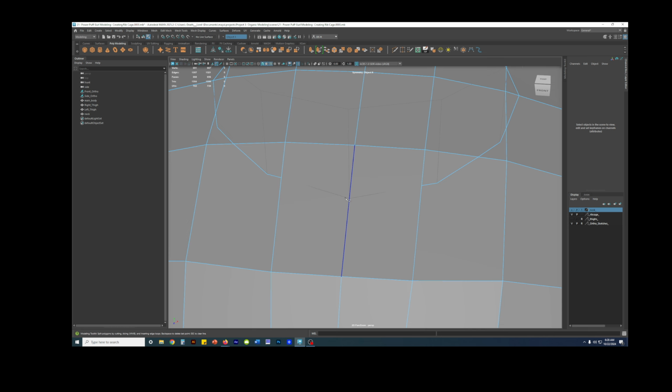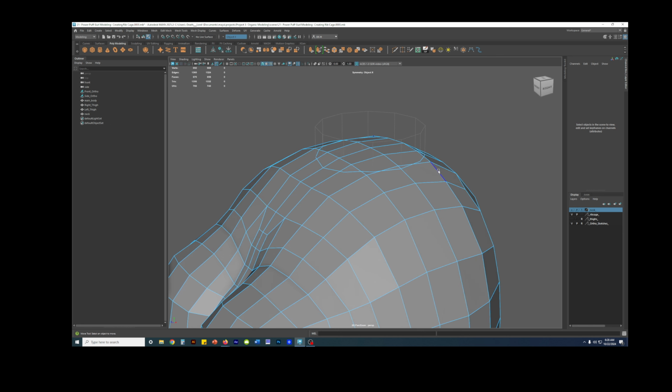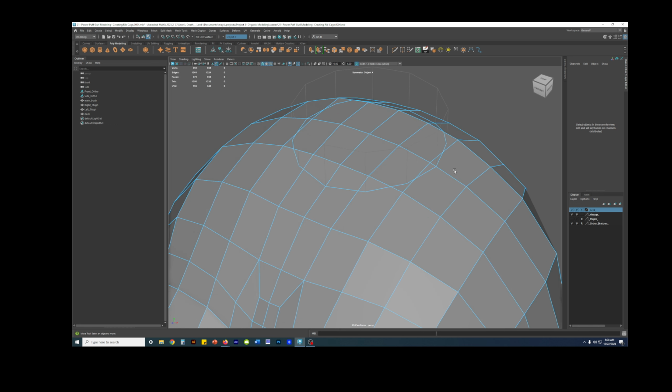Alright, so since I have the symmetry on, it won't do the midline. I'm gonna click and snap over there. But if I go in here, now it's gonna work. Press W. Alright, incremental save.